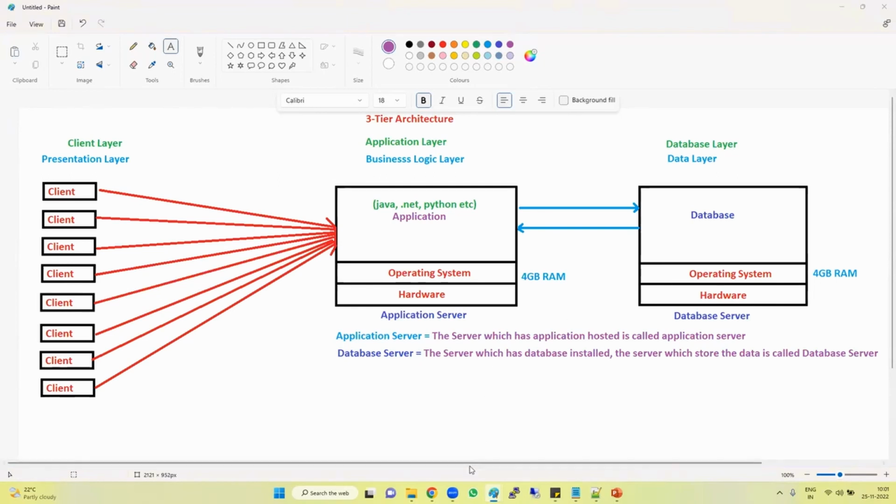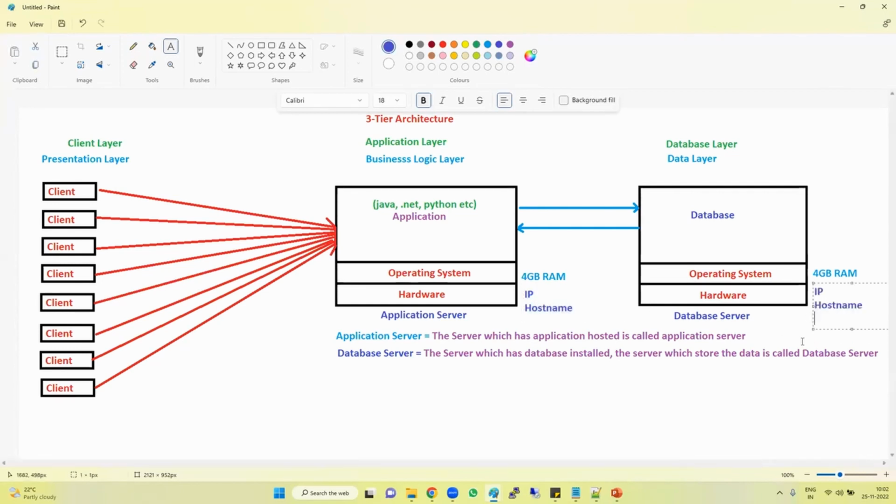Another question for you. Can I say an application server is a device? I told you everything in a network is a device. Can the application server be called a device? Yes. Database server, can I call it a device? That server? Yes. Can you tell me, two devices communicate with each other with what? Two devices can talk to each other, can communicate with each other using what? Network, yes. But how will they connect? Through IP address or with the host name. So every machine will have its own IP address and host name.